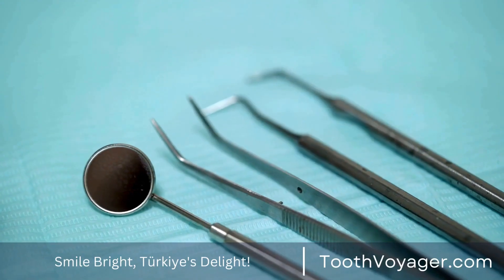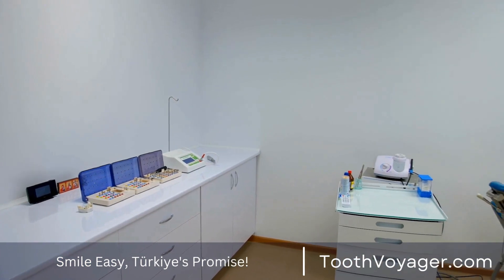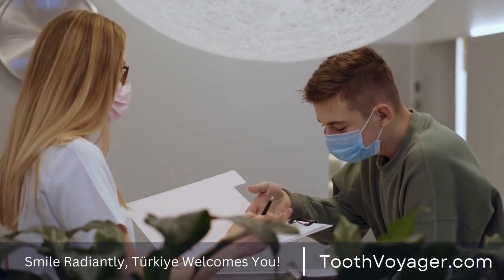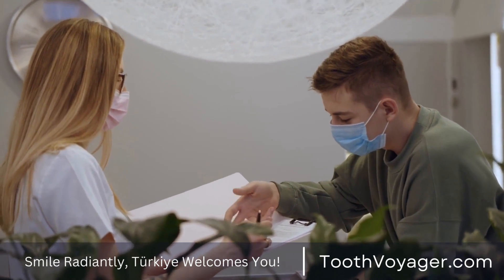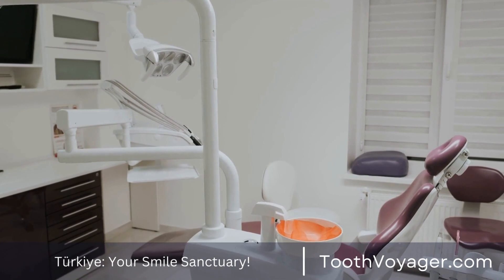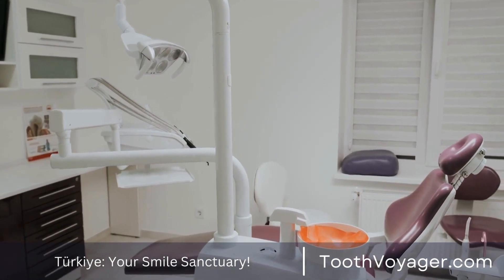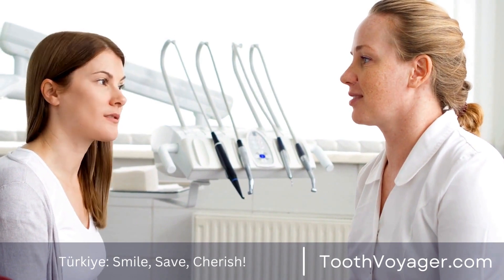2. Utilize Mouthwash. The use of mouthwash can kill the plaque in your mouth and help freshen breath. However, it is not recommended to use in place of flossing and brushing. Make sure you choose a product which contains fluoride to ensure that your teeth are protected from tooth decay. Swish the mouthwash in your mouth for around 30 seconds before spitting the liquid out.